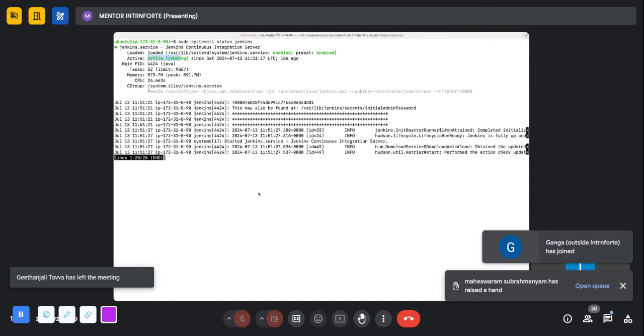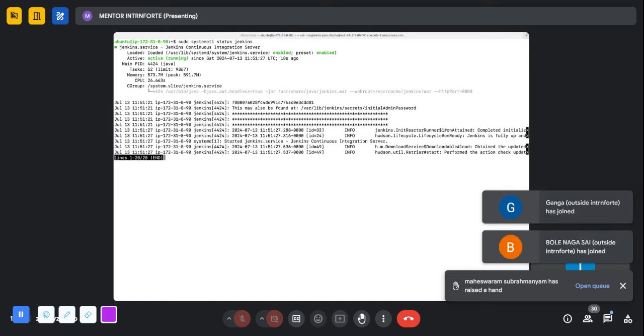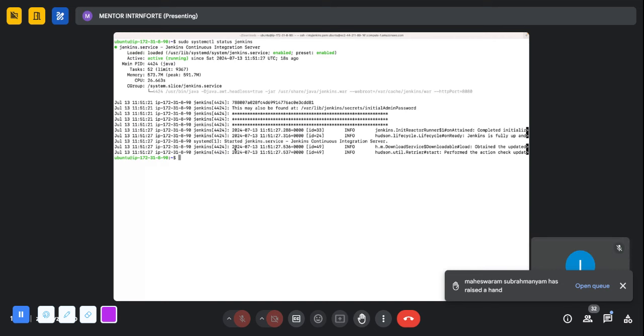Now, how can you access it? It will be accessed from your localhost, or any IP if you are using a server. I am currently using a server, so I can use my IP. If you are on your local system, you can just type localhost colon 8080, since it works on port 8080.